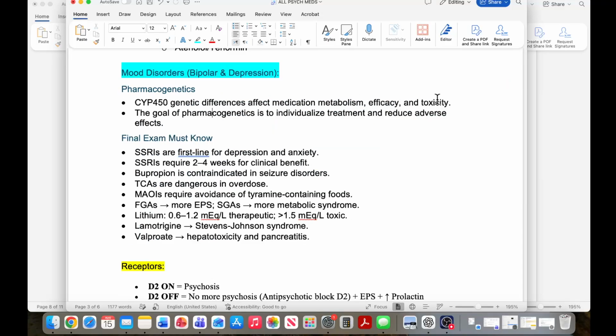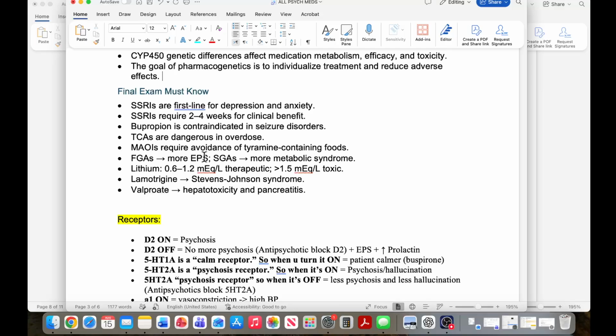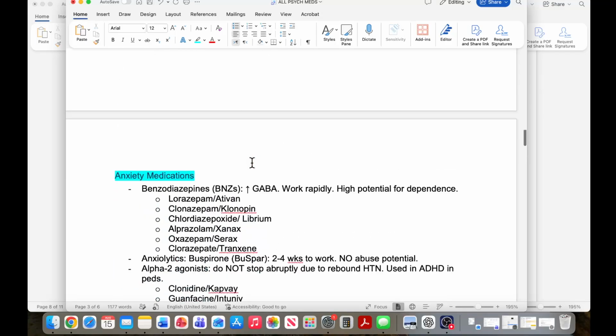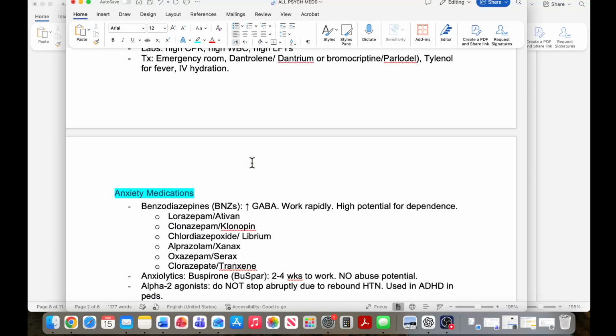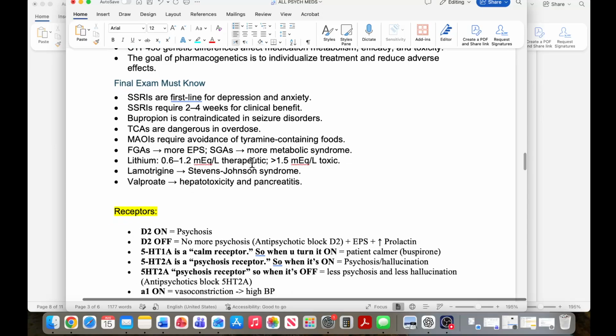Oh, I know where I got these from. This is from the psychopharmacology section from the purple book. And also this was part of the lecture from class, from the course. So see here, it's all jumbled together.